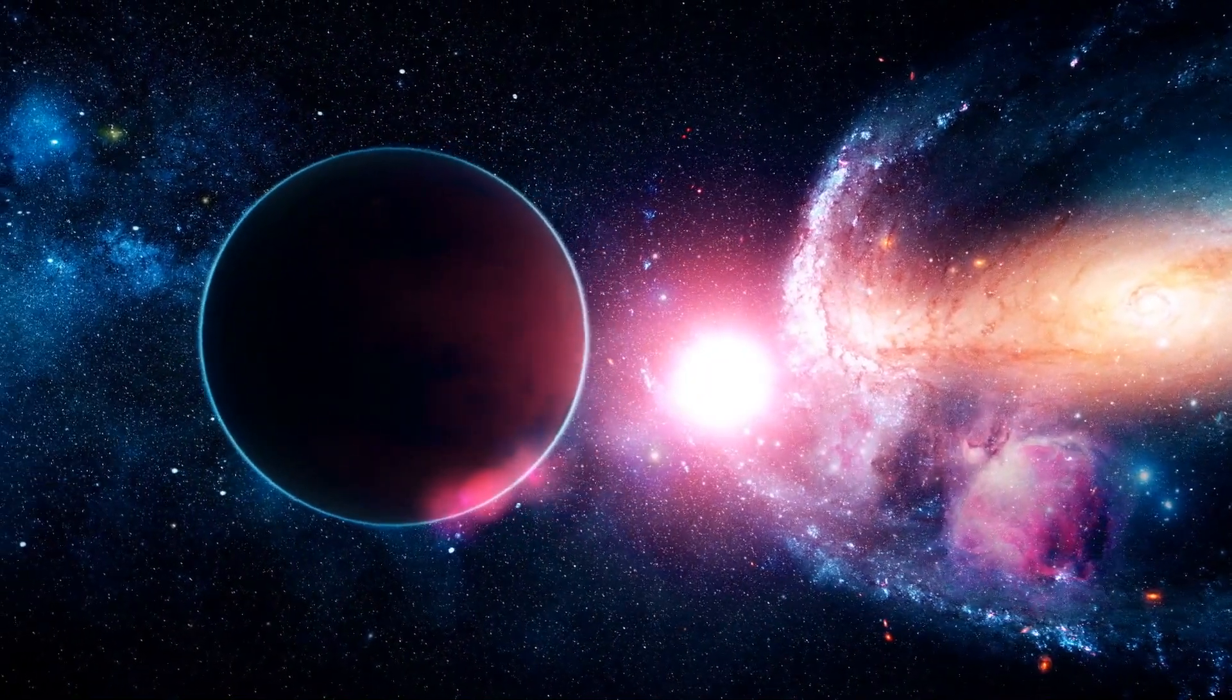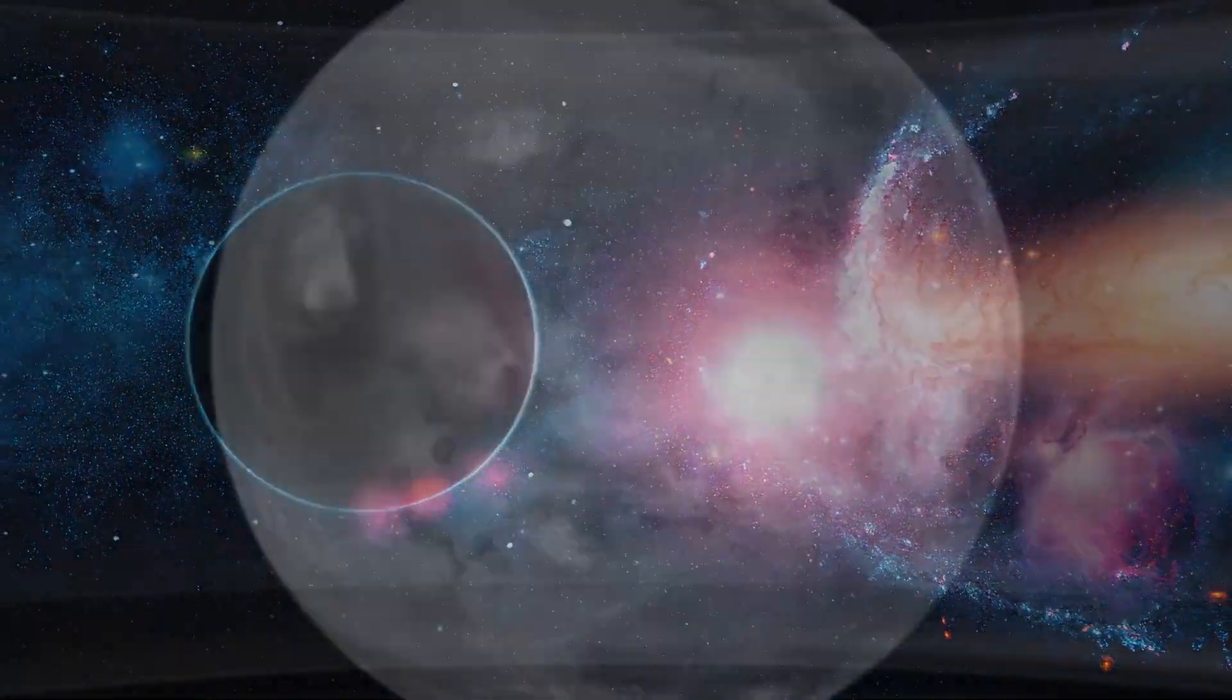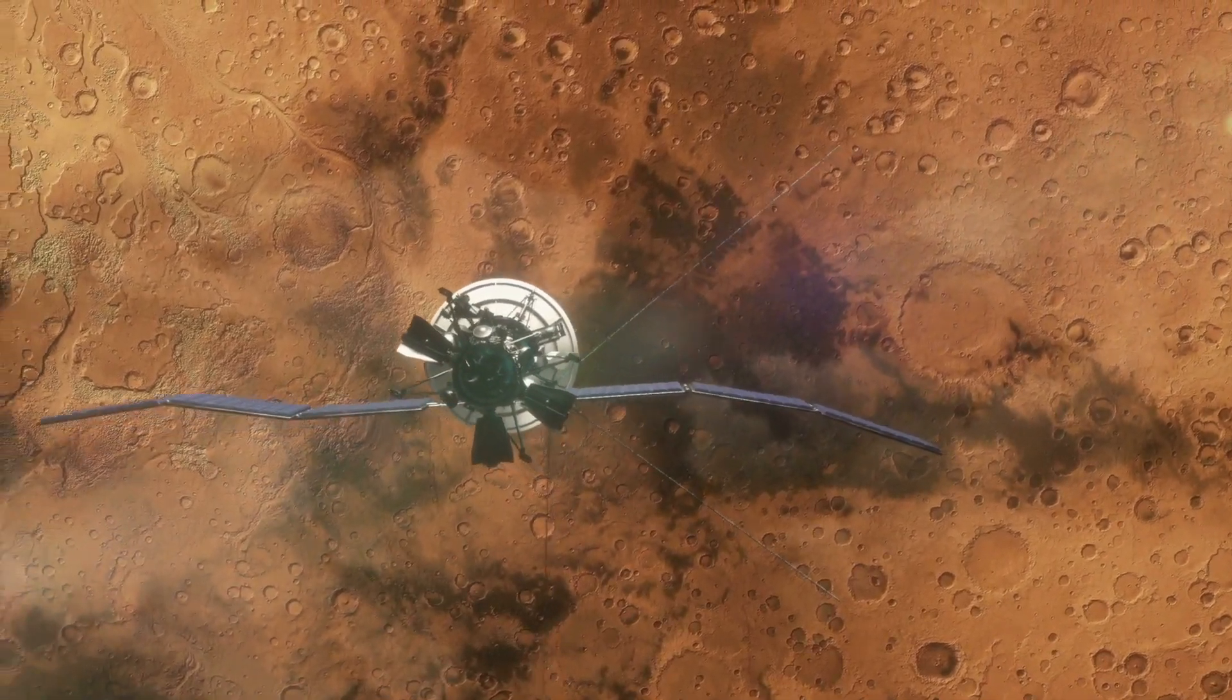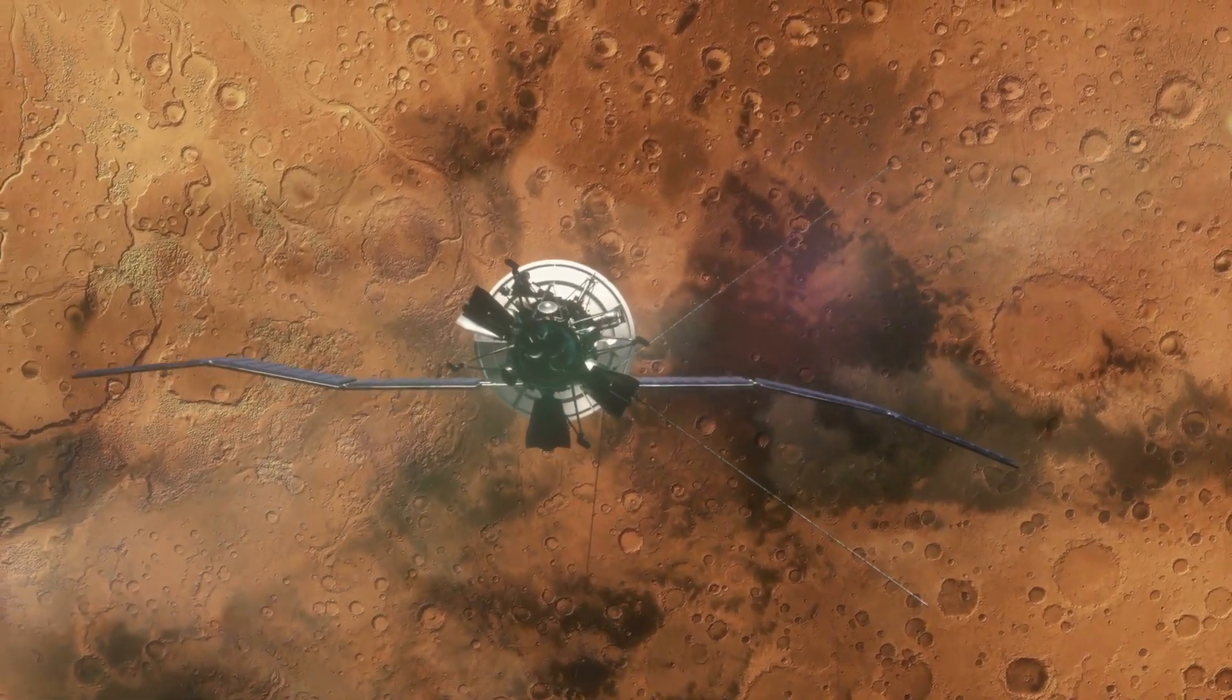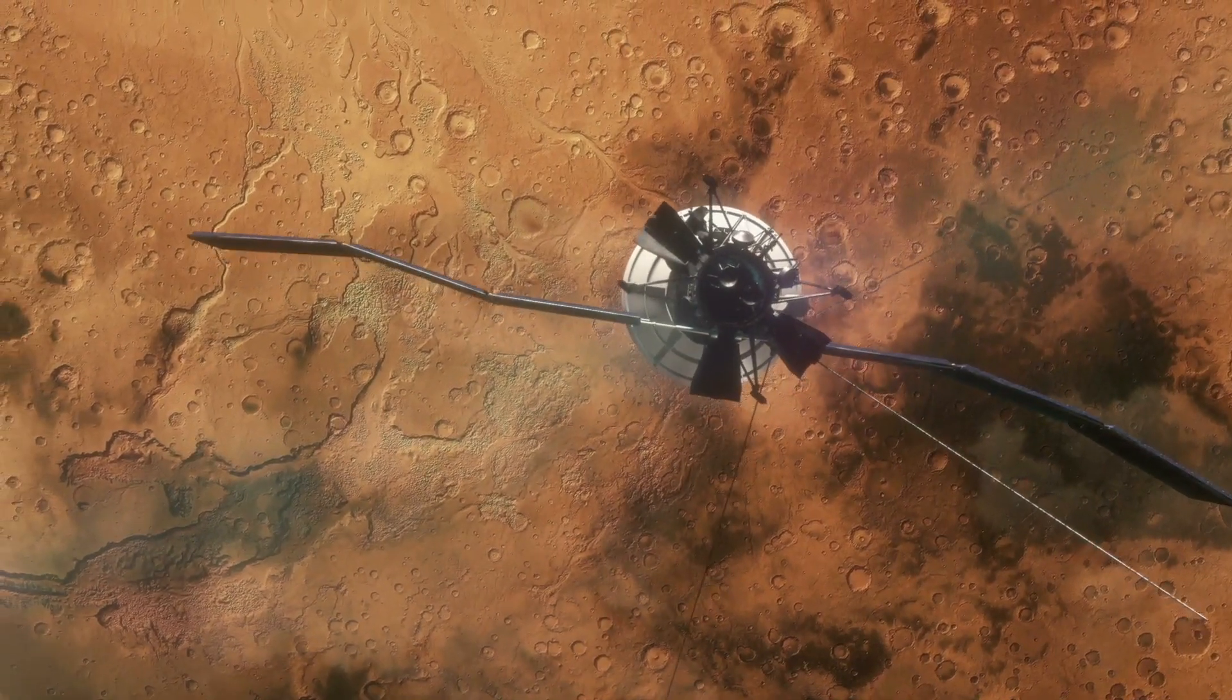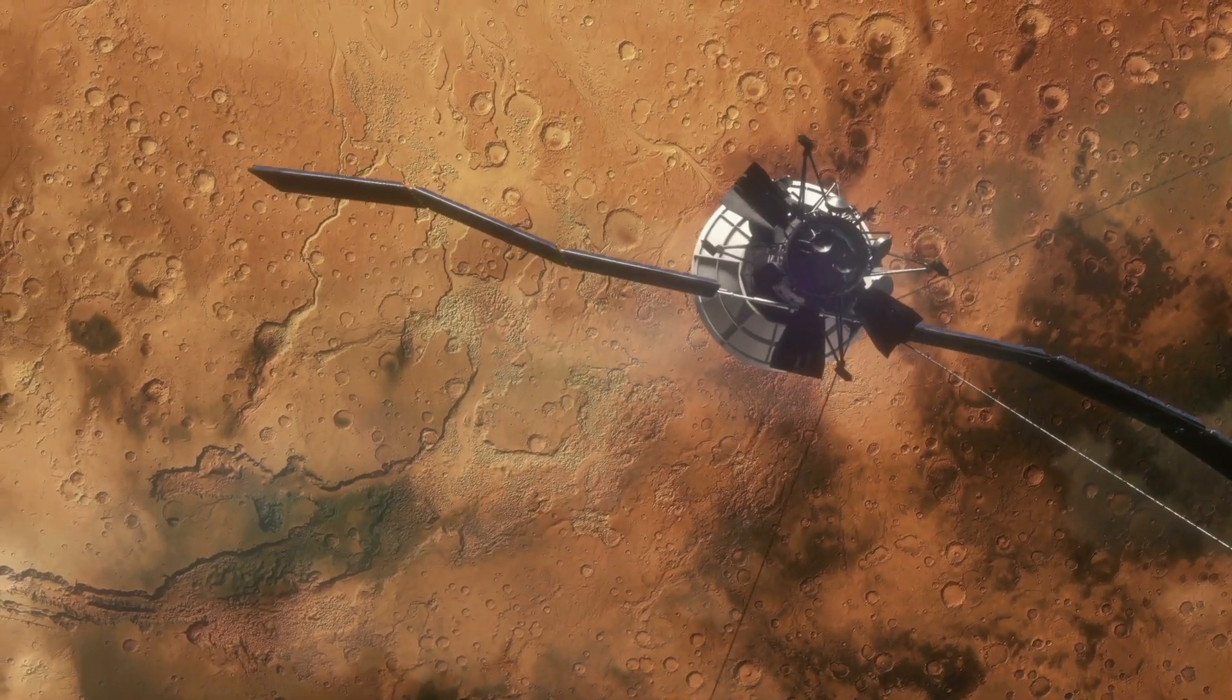While on the other hand, the southern hemisphere is marked with rugged landscapes and craters and is about two-and-a-half to five miles higher in elevation than the northern hemisphere. Evidence suggests that this difference in landscapes occurred due to the smashing of a giant rock into the planet.